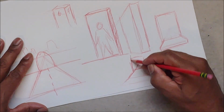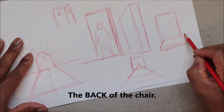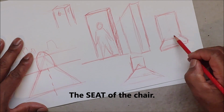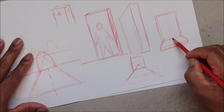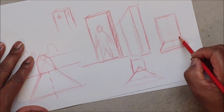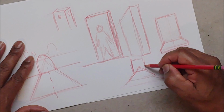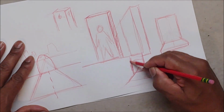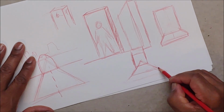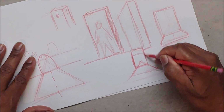You kind of want it even, because the top of your chair is always going to be higher than the front of your chair. You have more material here than you do here in most cases, unless you have a really short back chair and a long part to sit on. So this is just fuel for thought. Again, you draw your triangle, you cut it somewhere across the triangle, and you do a high back.